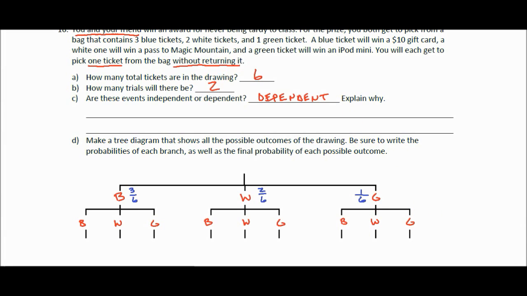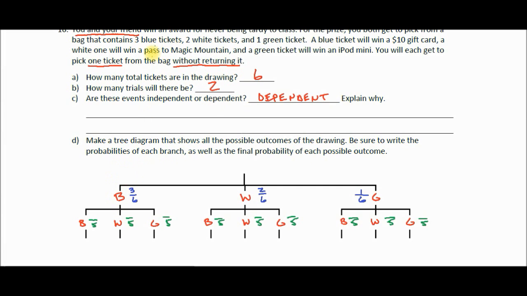Alright, first thing I want to point out is we can already know this. If 1 ticket already got picked, that means in our next level, the denominator is going to be 5, because now there's 5 tickets available. So I'm just going to put a 5 there right now. Every one of them has to be over 5. We do know that when 1 ticket gets pulled out and not put back, our number of outcomes or total tickets in the drawing change.